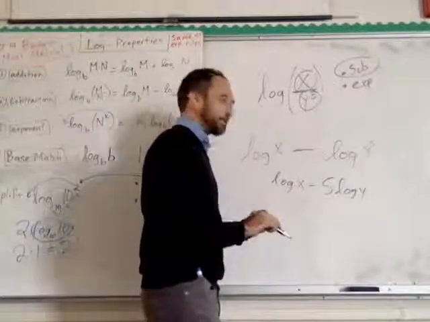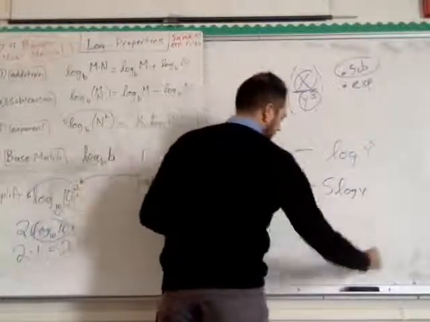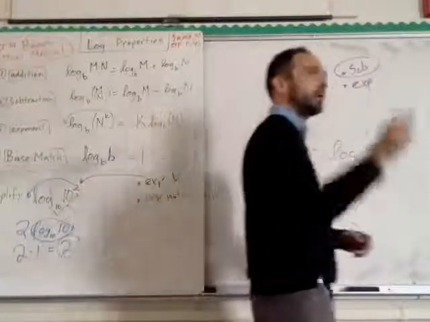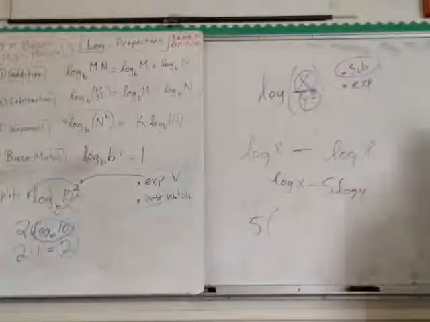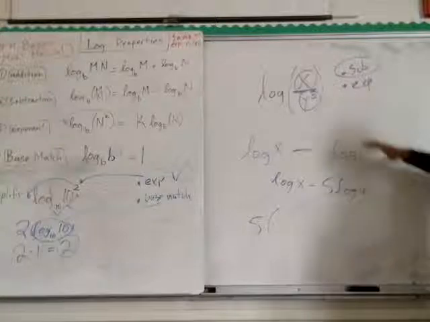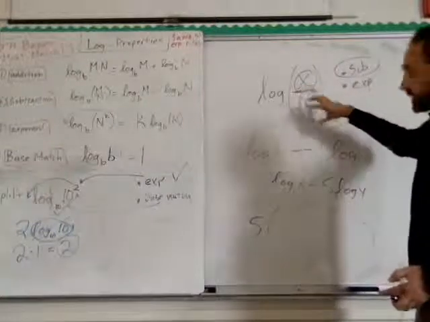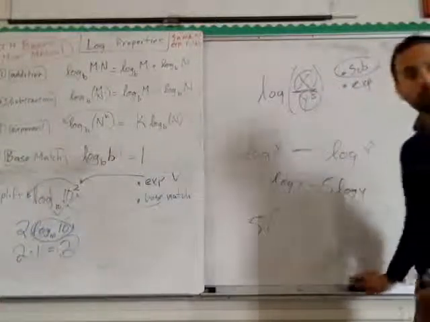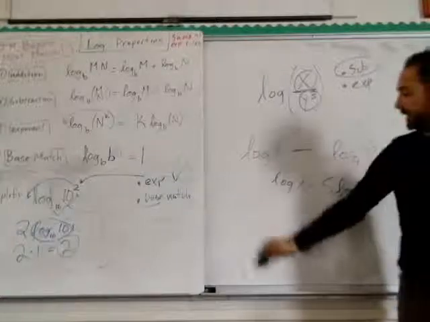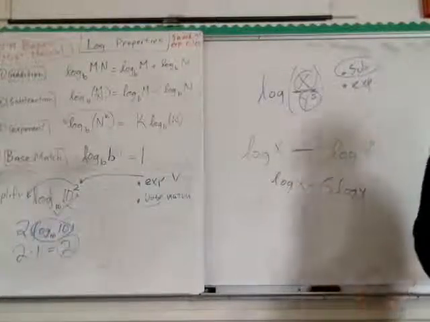Now, why didn't I put it outside here? Because it only applies to the y. Only applies to the y, and the y is going to be defined and transformed into its own term, so that's why the 5 only goes with the y. That's as far as it gets for the classroom.